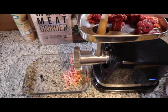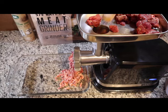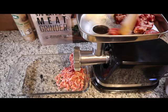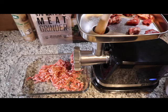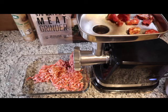Now, by pre-seasoning the meat like we did, as it goes through the grinder, it's helping to evenly distribute it throughout the meat. And we're also going to do a second grind on this, so by the time we do that second grind, that seasoning will be very evenly distributed throughout the meat.